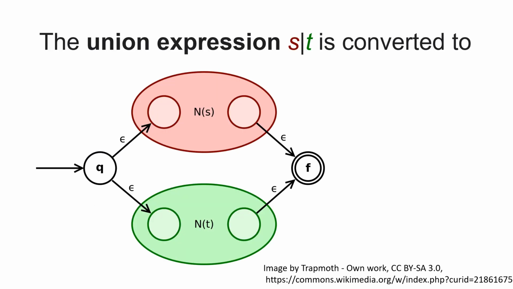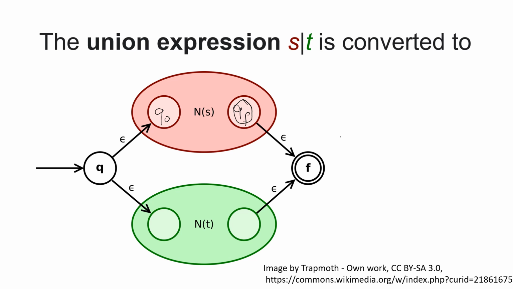The union expression is S or T, and it basically takes the epsilon transitions that we saw, and it's going to make it so that you can either go towards an NFA for S or an NFA for T. That's what these epsilon transitions allow you to do. It allows you to take that or. And basically, these epsilon transitions are going to go into the initial states for N of S, do whatever needs to happen here while reading the expression, and then go to the final state for F, which should be an accept state, and then you can take an epsilon transition out to accept the word.